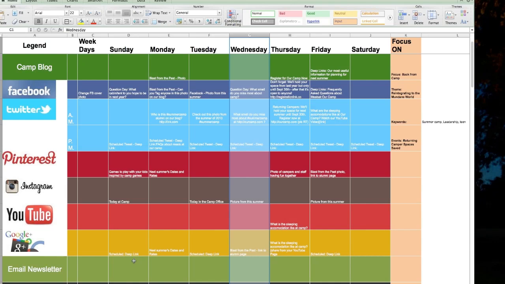And Wednesday is another question. Again, this is the one, what smell for the post. I love that one because if you can engage people in their senses, it helps strongly reinforce their memories. If you can reach out to their senses or make them dig into their senses, and smell is one of the strongest senses associated with memory. So I like to put that out on Facebook on the day.